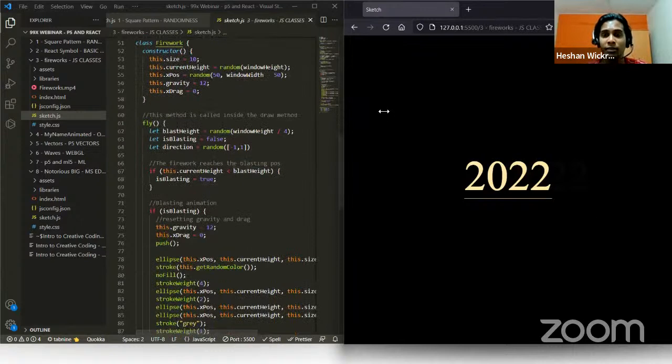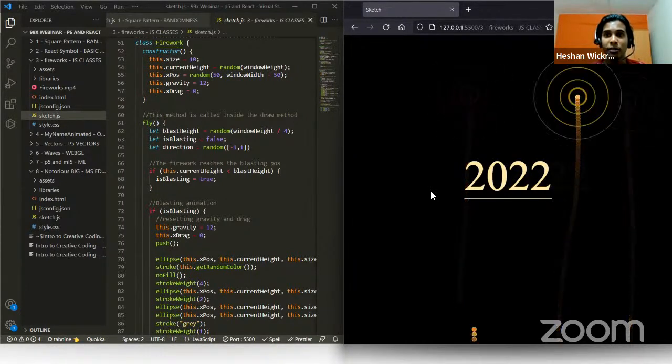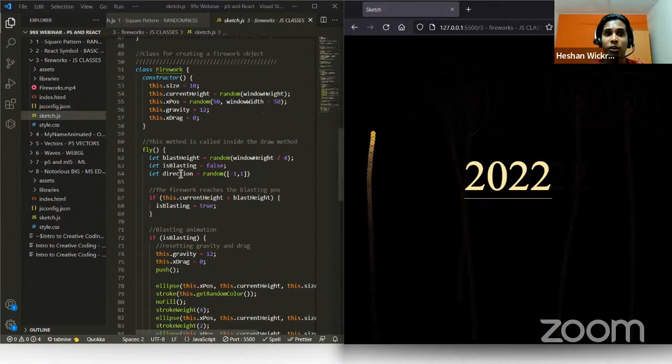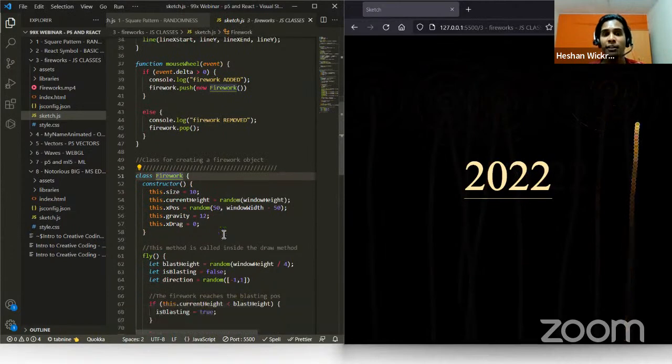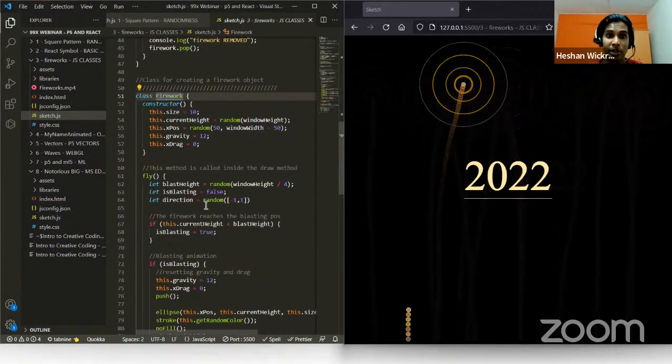What this example does is it takes the mouse wheel as an event, and when I scroll, it creates these firework objects. This firework is a class that I created.